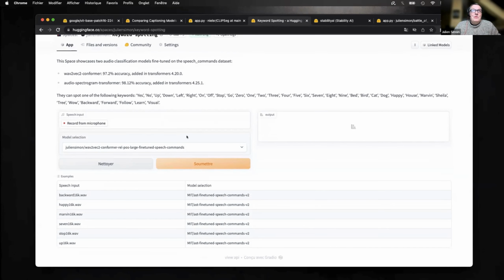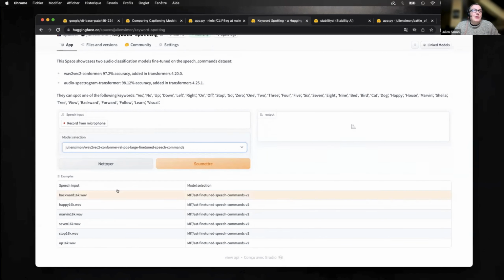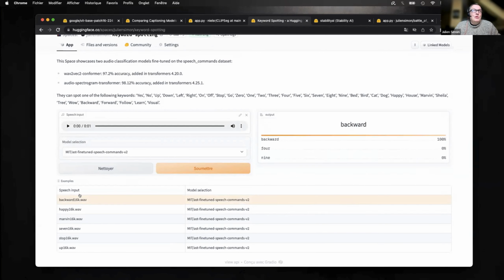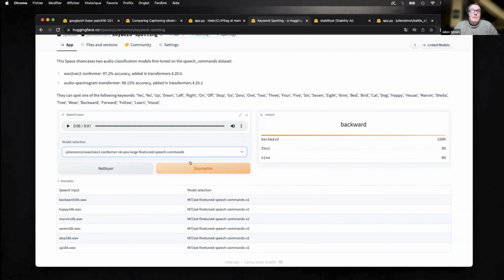And so here in this space we can actually compare. So let's just grab one of those clips. These are clips I recorded myself, and we can predict them with one model or the other. And we can see, this takes maybe, well, I guess it takes 4 or 5 seconds with the new model.